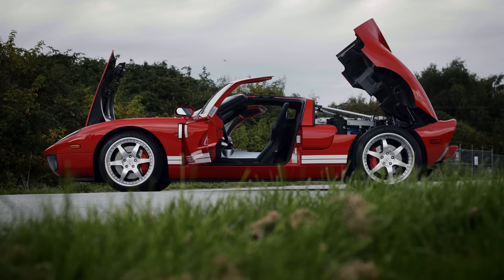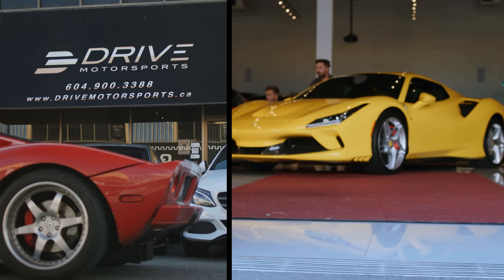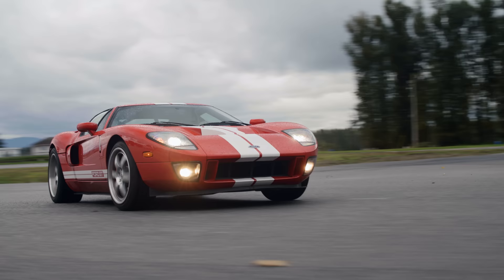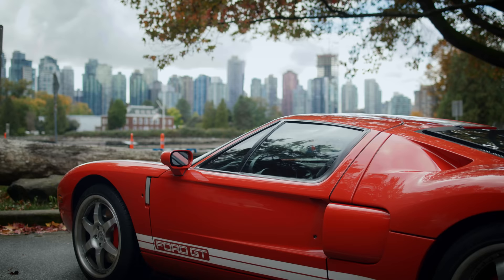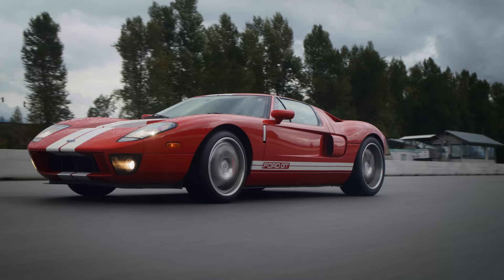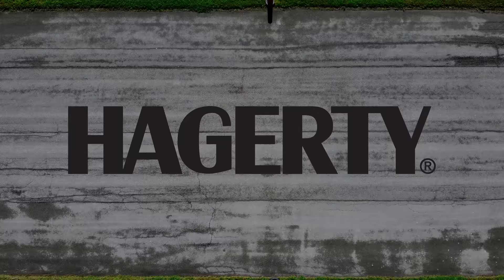But unlike other supercars of the era, they barely modernized it. So now, thanks to Drive Motorsports in Vancouver who hooked us up with the LFA, we can present to you another legend — the 2006 Ford GT, which is now worth about half a million dollars Canadian. But little did we know, as we were driving this example around Vancouver early this morning, that the Ford GT was going to show us just how much of a 60s race car it really was.